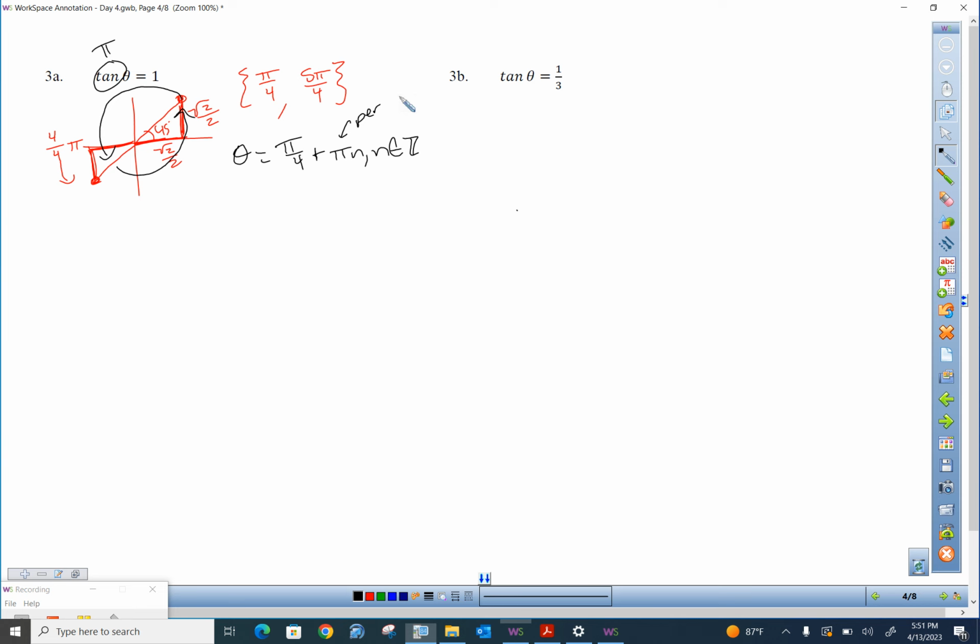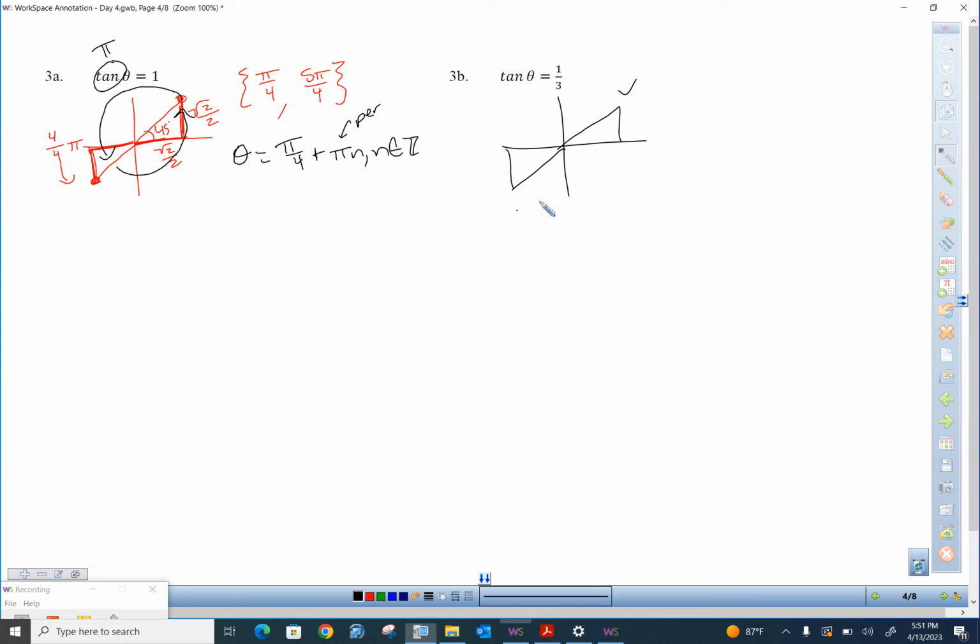Okay, with that in mind, that's going to make our life a little bit easier over here, because if your instructions on your homework are just going to ask you for the generalized solutions, you really just have to find this 1 using your calculator, and then you can say add pi from there. Okay, so let's talk about how to get that 1.